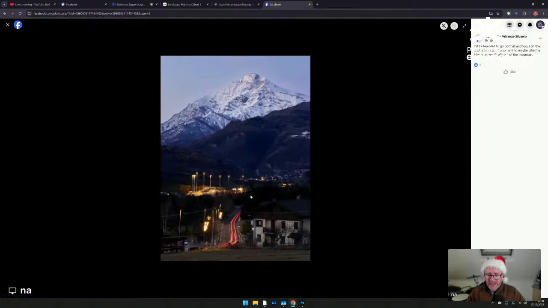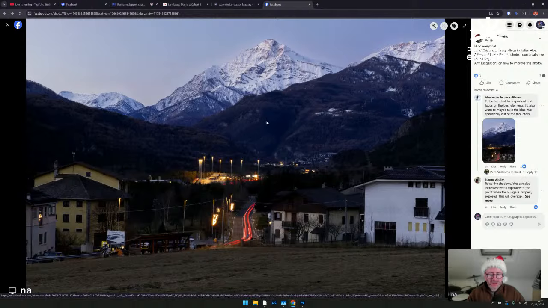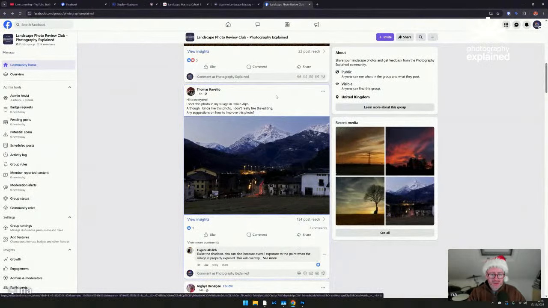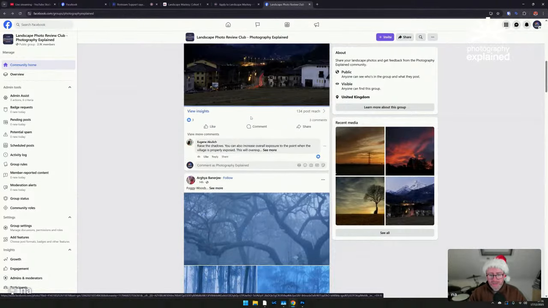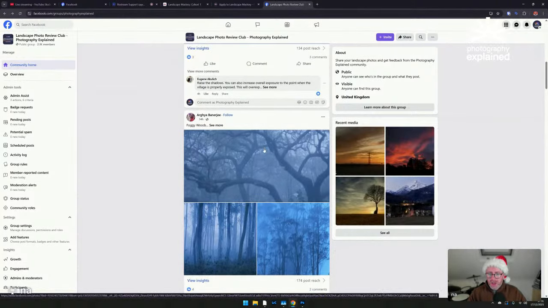So I think you've done the right thing here with this crop. Now you've got a leading line coming up to the mountain, and yeah, it's a fine photo. I think in this kind of environment, though, it wouldn't take that much effort to find a photo without a bunch of crappy buildings in the foreground. So yes, my feedback is right there.